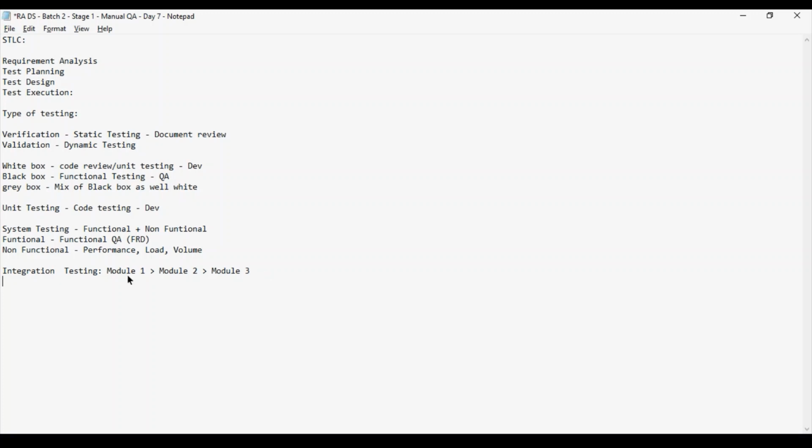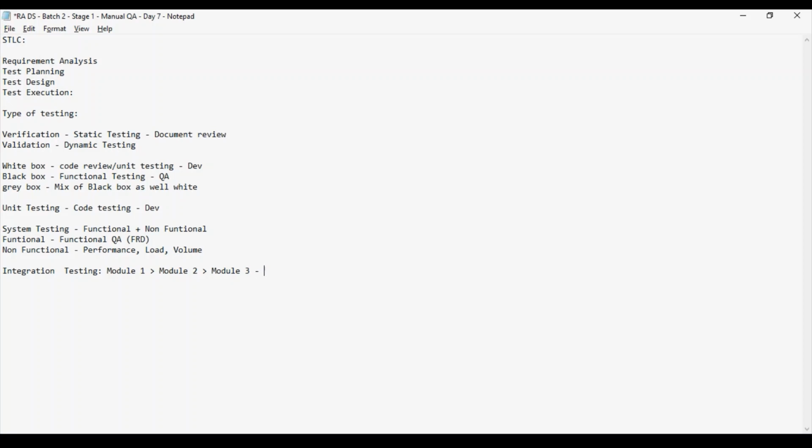Yeah, even when one application or one system is interacting with another system, that is also called integration testing. Sometimes your overall application gets fed from somewhere. Some other application enters the information, and then that comes to your system. If you are checking that integration between the two applications, that is also integration testing. So any communication between applications, systems, or modules is called integration testing.